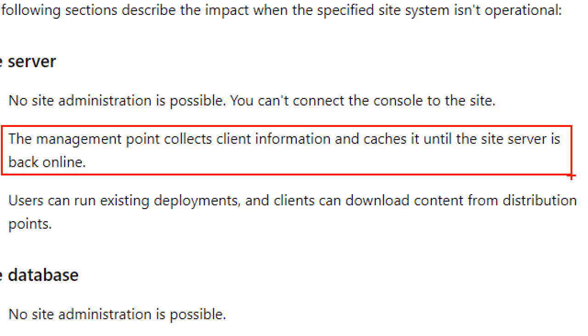So that's probably one of the key components that I think of why you might want to have high availability. Because let's say, for example, your clients have software update deployments. You would never know if that compliance state ever changed, even if those clients had already got policy, because the state messages that get sent up to your MP would never get processed into your database if the site server ever went down. A few other things, it also runs our site component manager, which would install any remote site systems. It also manages your content library, which is how any of the content that you're distributing goes out to your remote DPs. So anything like that would be completely offline if the site server went down.